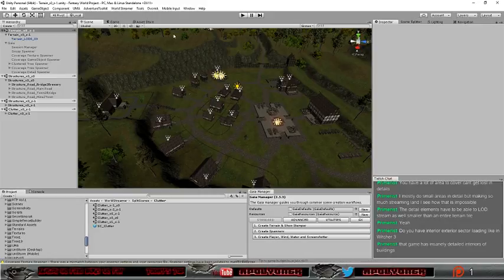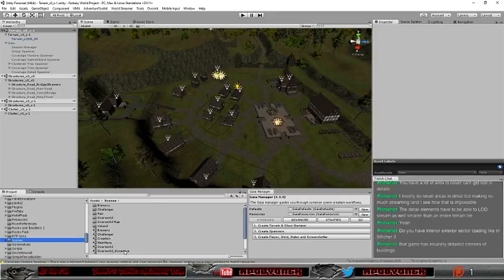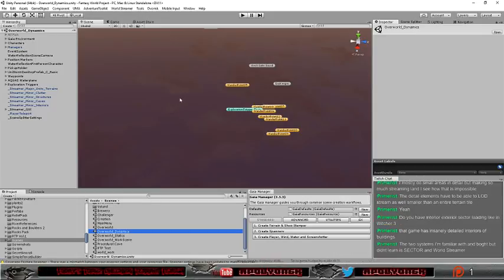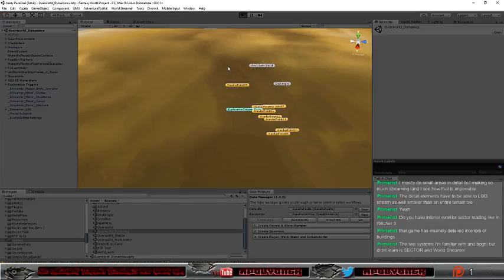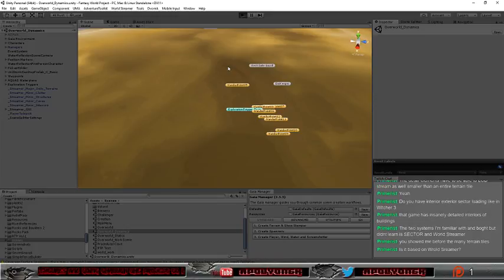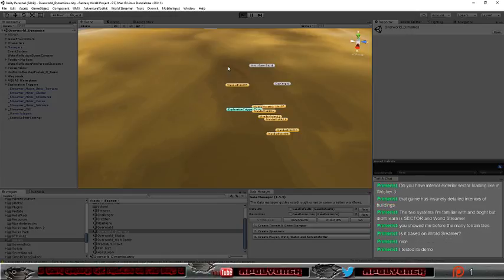Kind of. Let me... This is saved. Let me load in the scene. Where is it? Scenes. Thing is, I'm using World Streamer, and for the brewery I'm loading in the interior dynamically.